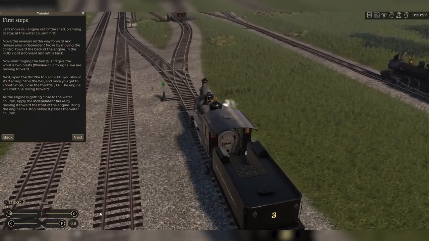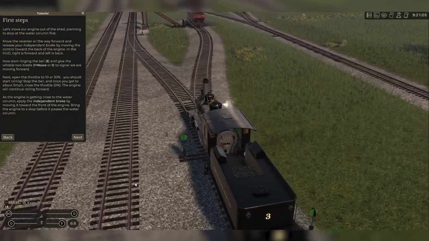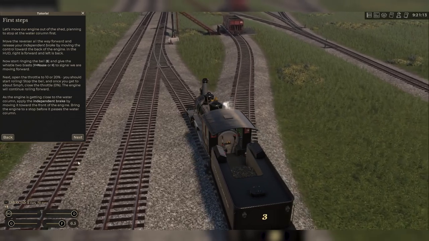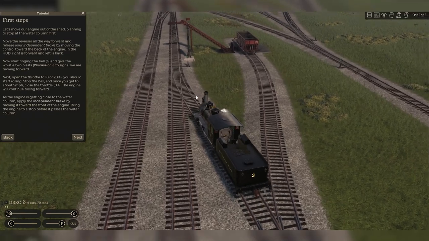As the engine is getting close to the water column, apply the independent brake by moving it forward to the front of the engine. Bring the engine to a stop before it passes the water column. So we've got a little bit of time.